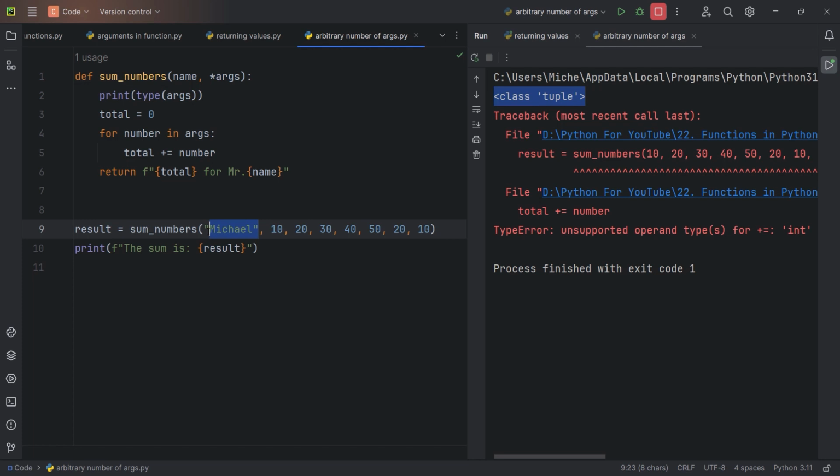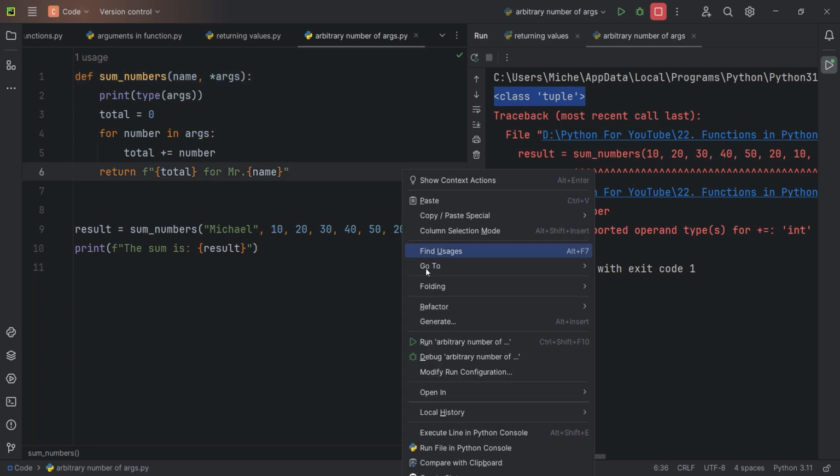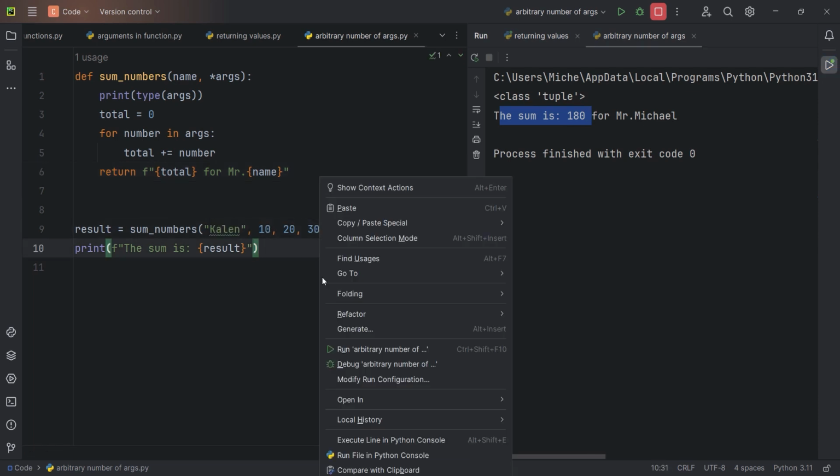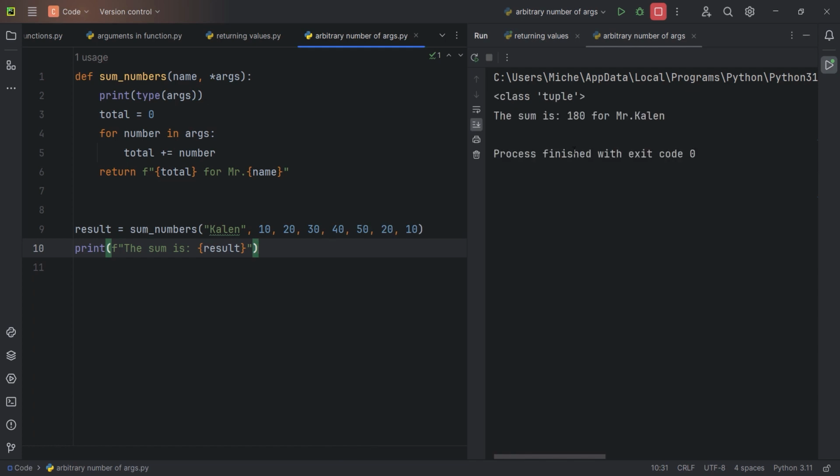We provided the name first, and then everything else will be packed into a tuple and sent as args. So when I right click and I run, you can see that now it tells me that the sum is 180 Mr. Michael. If I change this to Kalen, for example, right click and run, it says 180 for Mr. Kalen. So Python matches the positional and keyword arguments first and then collects any remaining arguments in the final parameter.